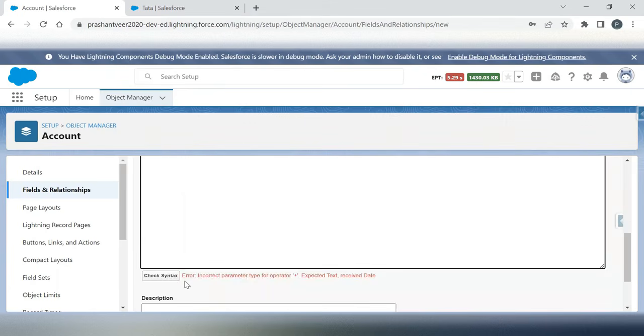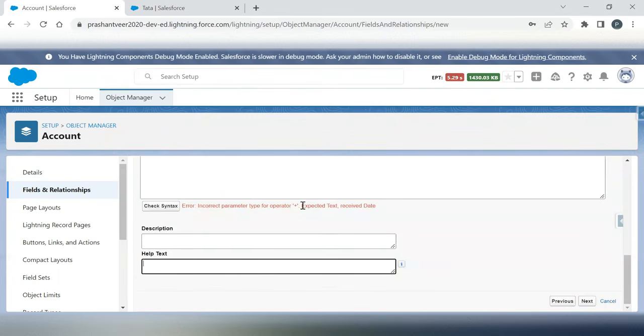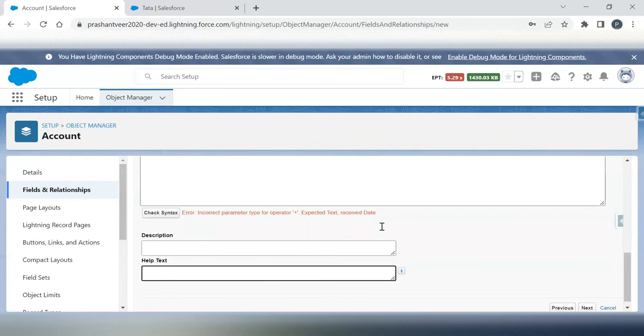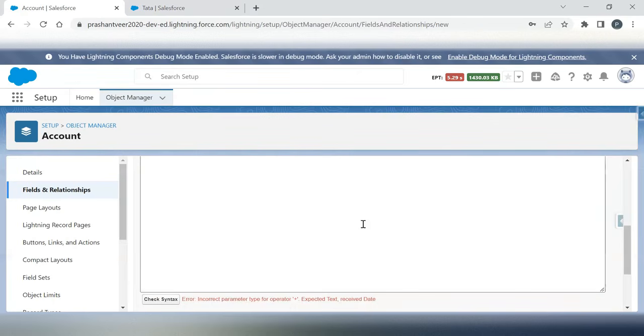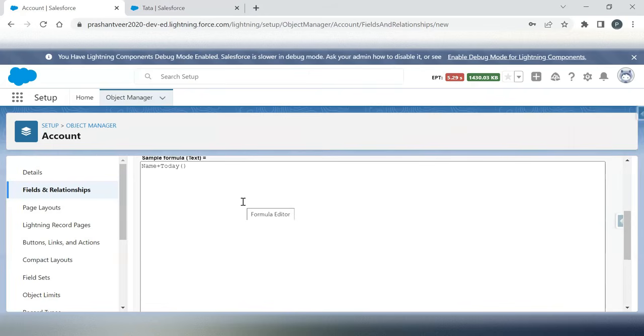See here, error: incorrect parameter type of operator plus, expected text, received date. Don't try to understand what the error means. I'm just trying to show you how it looks if you see an error, and how it looks if there is no error. Okay.